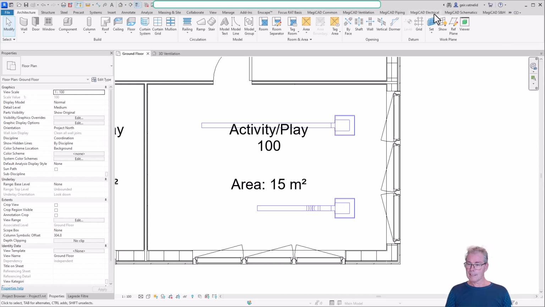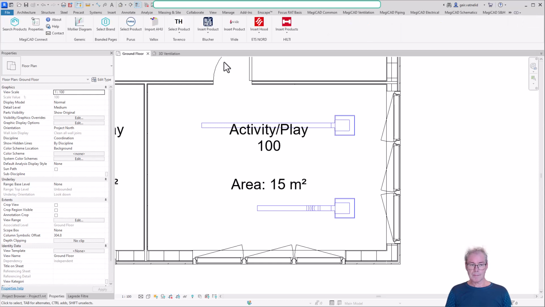MagiCAD Connect is one of these add-ins. You find it on the main menu. However, if you have the problem as I have, too many add-ins here, then you can find it by pressing these two arrows up here in the right corner, and you find MagiCAD Connect here above Modify.